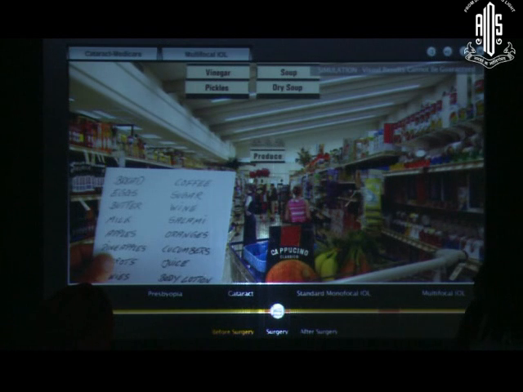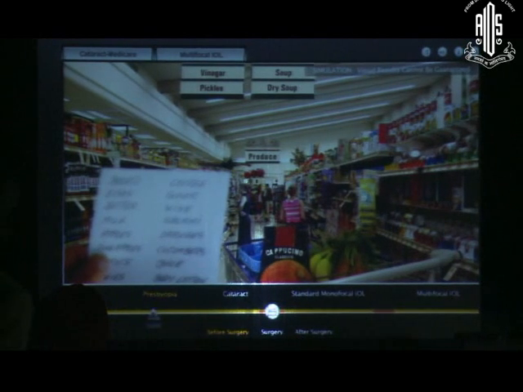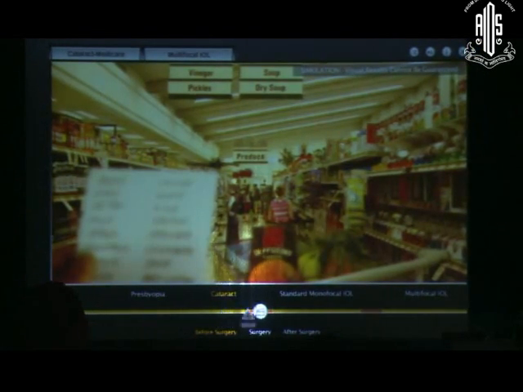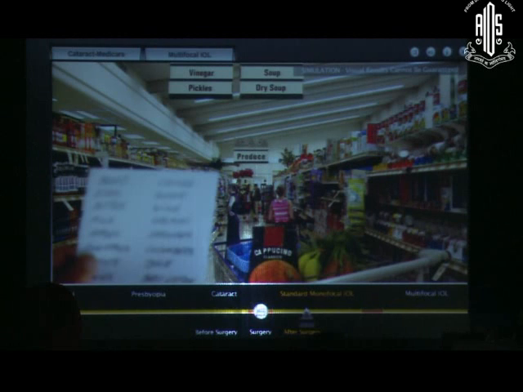You can see here there is a picture on the wall. What you would like to see is the list your wife has given you on the phone. Then you have to bring these groceries or some items from the store, and you are wondering where they are. And once you have a cataract, you can see all hazy. And when you put a monofocal IOL, you can see only certain things. You cannot see near. And if you want monofocal lens for the far, then you need your far vision. But if you have a multifocal lens, then you can see everything clear.